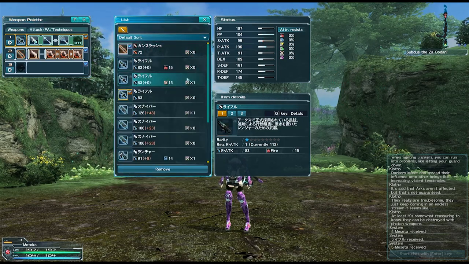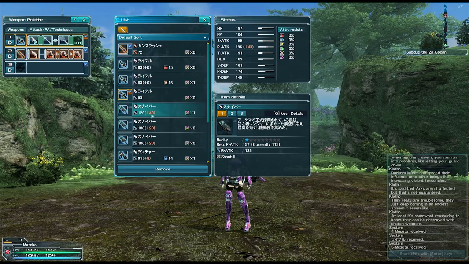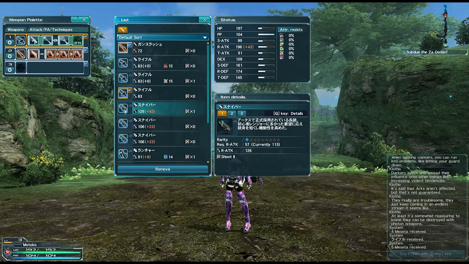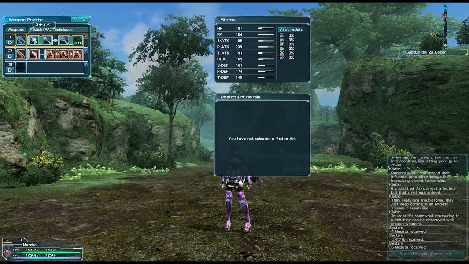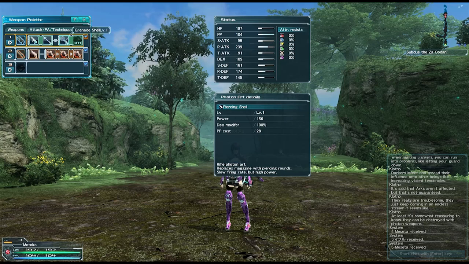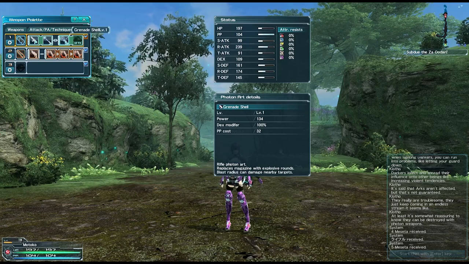But here we go. Now you can see the orange numbers. So +43, definitely better than what I'm using now. So I will re-equip that. And now here are your photon arts, the things that I was talking about. This is the piercing shell, which I use simply by right-clicking. And there's the grenade shell that I use by holding shift.